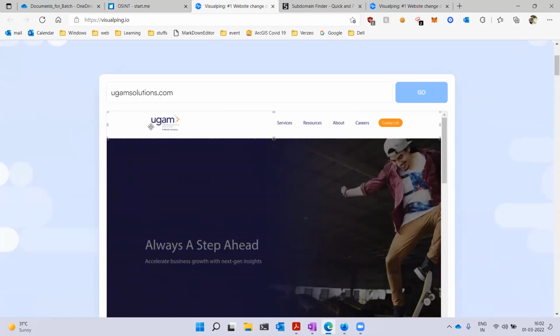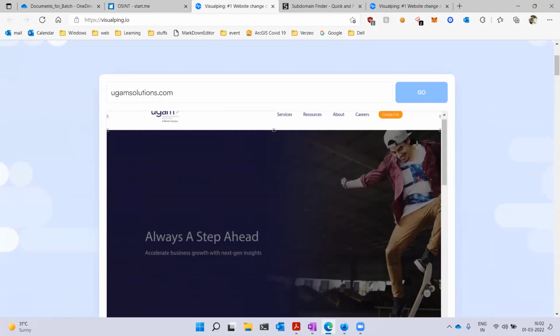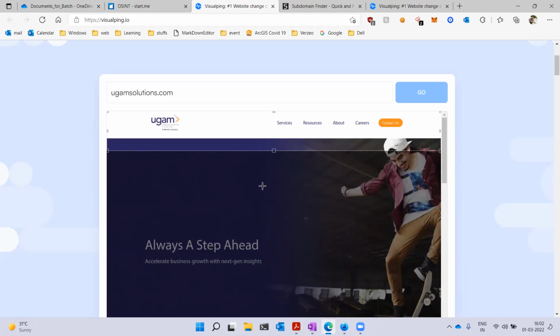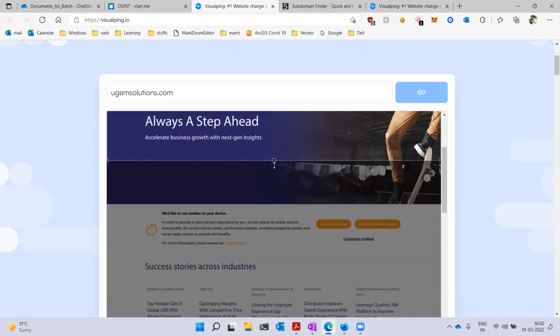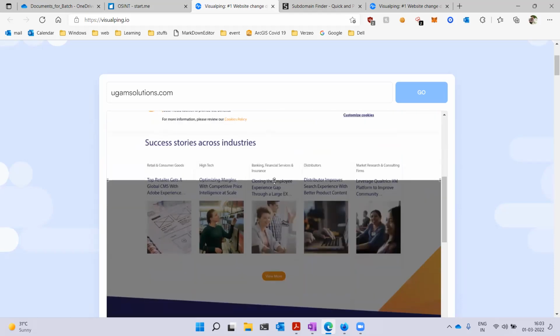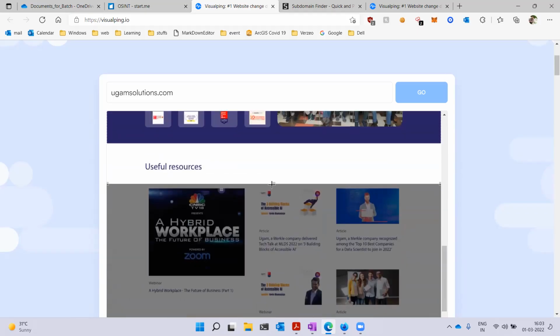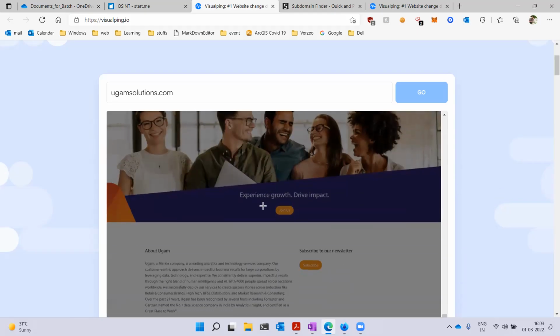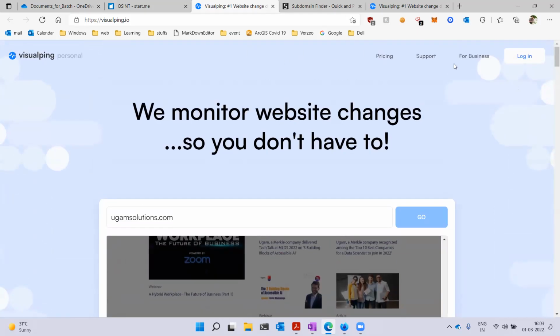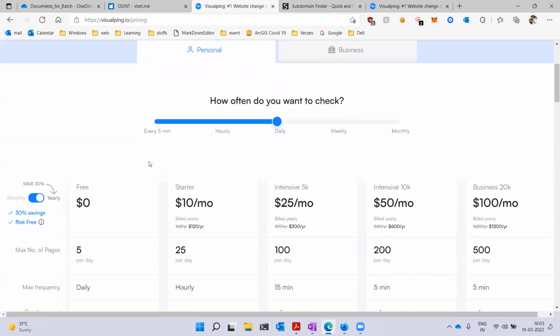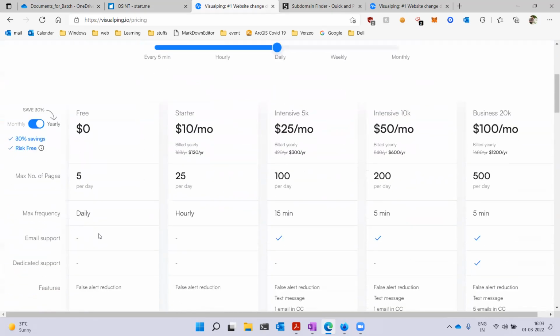If anything changes on this thing, ping me back. Or you can put the entire web page, like, hey, anything changes on this entire web page, send me a notification. And they will do it. Okay. So, I mean, they charge money for this. And I'll show you how you can do it for free, if you have a free plan as well.